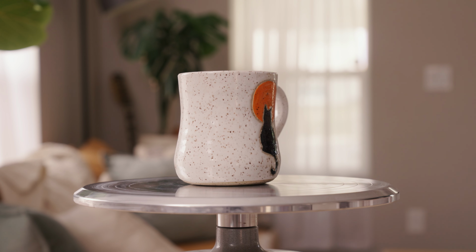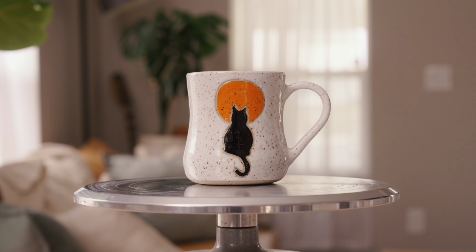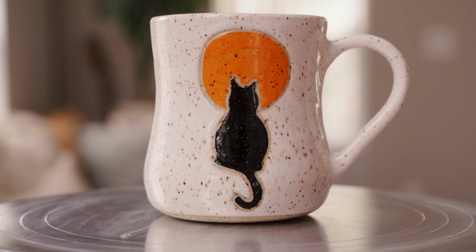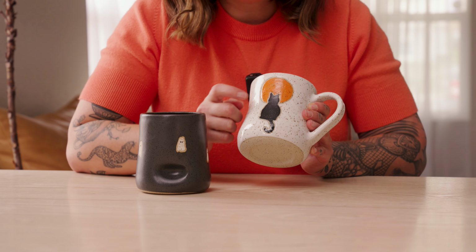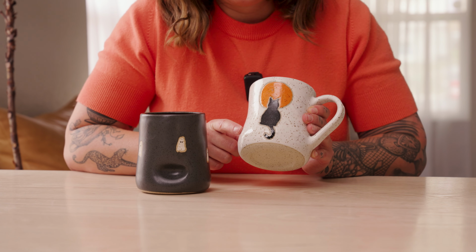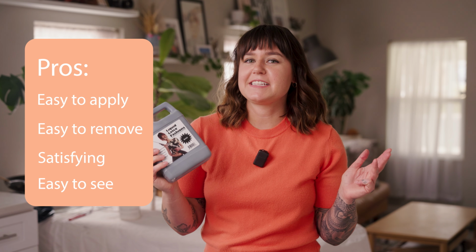And then for the full moon cat mug, remember we used the liquid latex. I peeled it off and then I did the clear coat. So this is glossy for the design and glossy white. So liquid latex pros, super easy to apply, really easy to take off if you make a mistake, and very satisfying to peel off, which is just more fun. Another pro is you can see where you're painting, so that's really helpful.